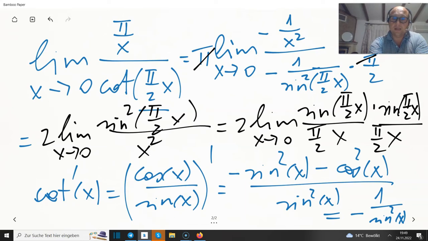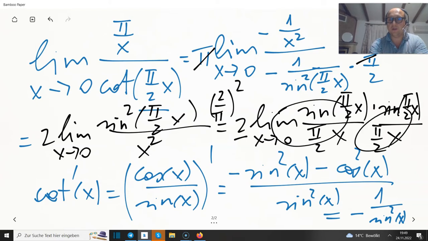So that means I need to put 2 divided by pi squared up here. So basically 4 divided by pi squared, we have an extra 2, so it's 8. What would that mean? That would mean this one is 1 and this one is 1 as well. Isn't it nice? Yes, it is. Because the result would be 8 divided by pi squared. I like that. Hope you too.